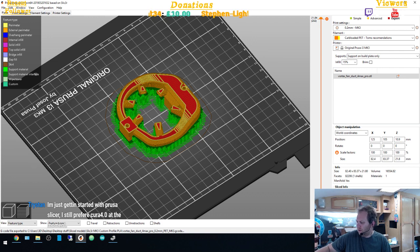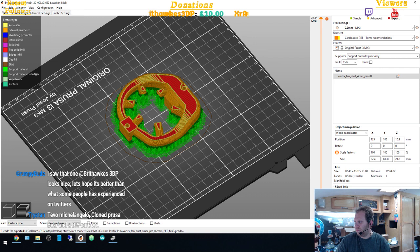What printers have you got, Tristan? Oh, Filamentum News. Nothing that. Oh yeah, that's where it is. It's on their Filamentum News email. Oh, they got a new CPE coming as well, Ghost White. I just wish their actual spools were a little bit larger, so you don't get the filament come off when it's unrolling, and that they did kilogram spools. Michelangelo, cloned Prusa Bear, and a DIY Core XY.